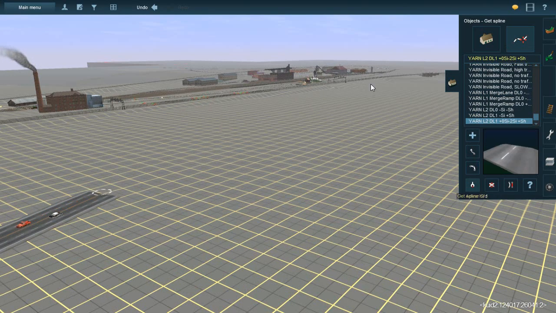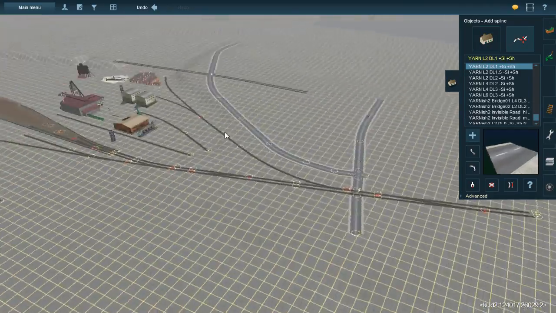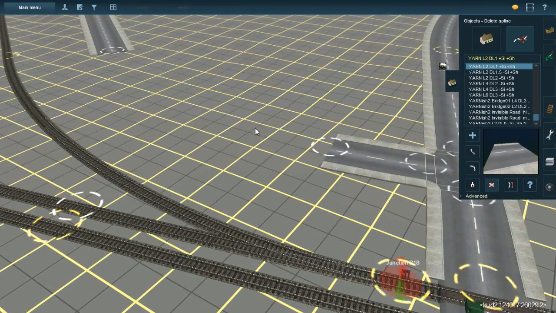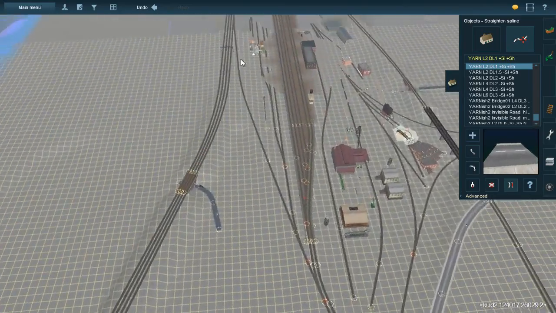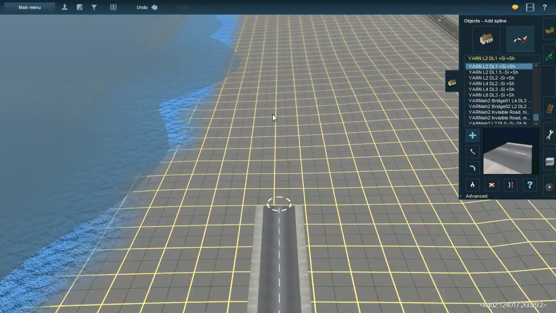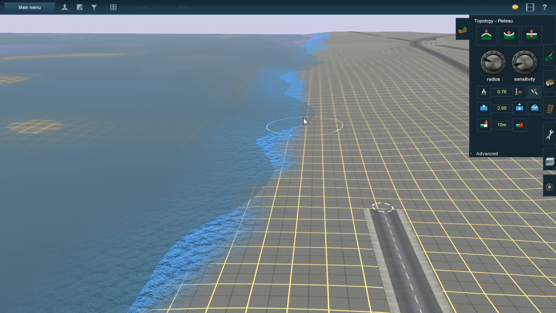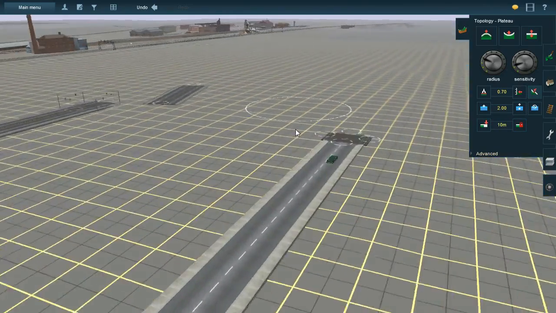Oh wait, that's the wrong thing. Oh, I actually got it. Did I accidentally place a road over here? No. Okay, wait a minute. Yeah, I did. Had a feeling. Okay, put that like that. And then we can have this road which sort of goes along the beach side here. Also, this looks kind of weird. We can put some beach there. Maybe we should put like a parking lot there as well.